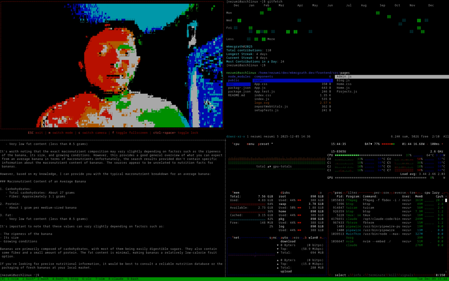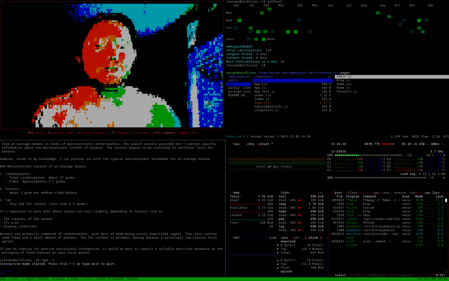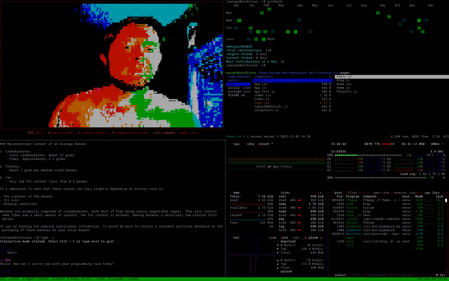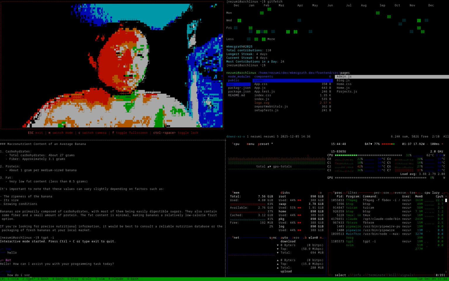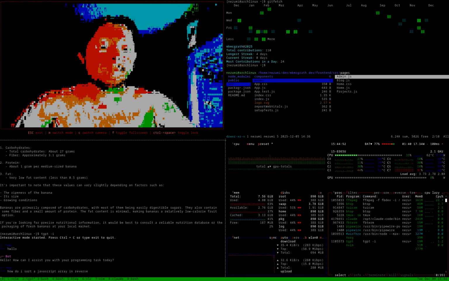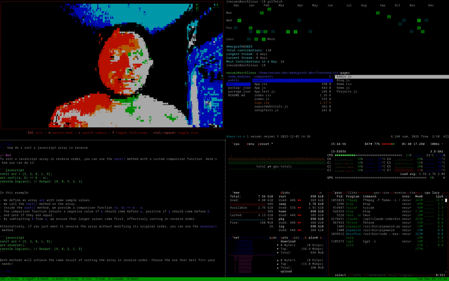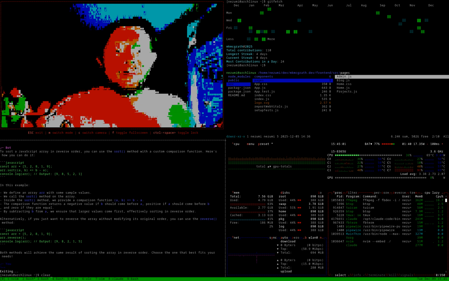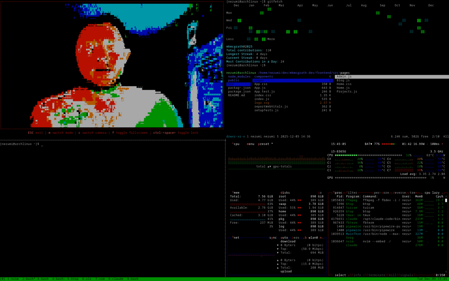And it's wonderful. You can do TGPT-I for interactive, and it pulls up a chat session. Hello. How can I assist you with your programming task today? How do I sort a JavaScript array in reverse? And just like that, it gives you answers, and it's that simple. And when I'm done with it, Control-C, I can hit clear, and I'm on to the next thing. So, I'm going to show you guys some more.